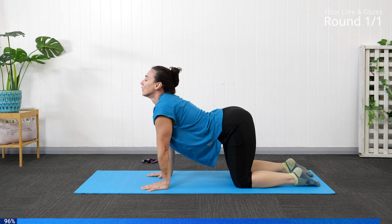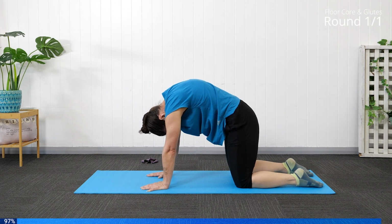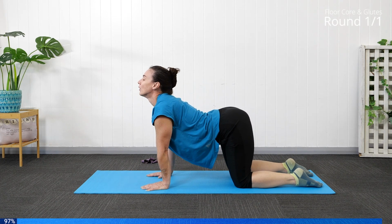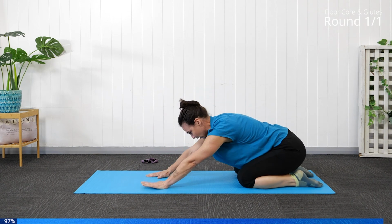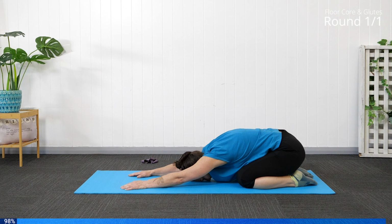Head up. Deep breath in, arch your back up. And coming back down, head up. One more time, let's arch up, please. And I'll get you to bring your bottom down. Take your arms out and just relax through your shoulders and relax through your body. Focus on some nice deep breathing, nice and slow and controlled. Take your deep breath in.